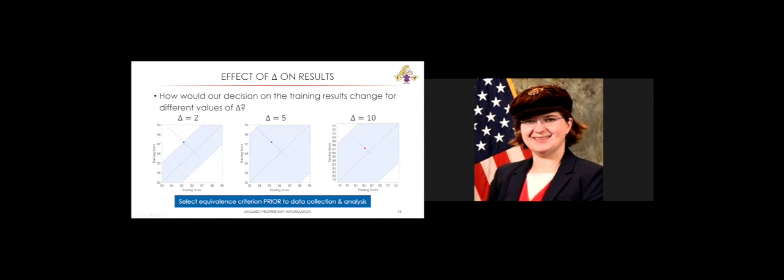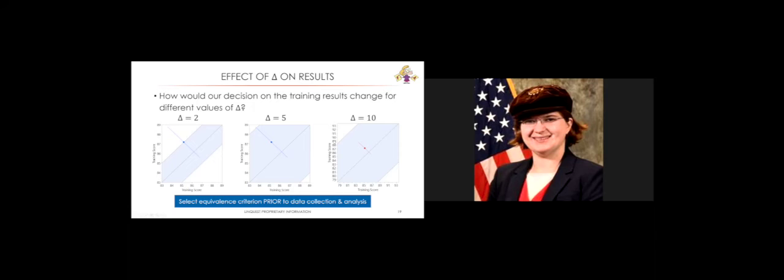Okay, here's an example of the effect of delta on the results. The figures are from JMP. I did this analysis using JMP, for the training example. In that example, I had delta set to 10. Here's the kind of figure representing this, and I won't go into all the details, but here's the basics. The boundaries of the shaded region represent the plus and minus delta range, essentially. The dot represents our observed difference, which was about 2 in this case.